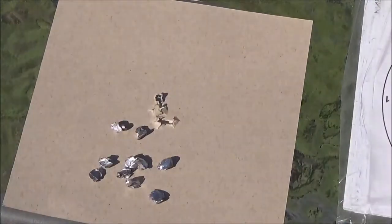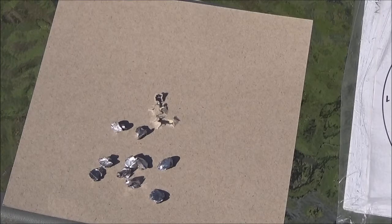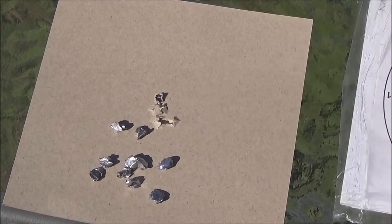Now, I may revisit this video at another date with a new video, going out to two to three times the distance. Maybe it'll be today, maybe it'll be next week. We'll see. Who knows? But I do want to see how accurate the gun stays at longer ranges, too. We'll only be able to run these targets because I don't have any more of those other ones anymore. But I thought that was a pretty good test. So in all, it's an extremely accurate air gun.